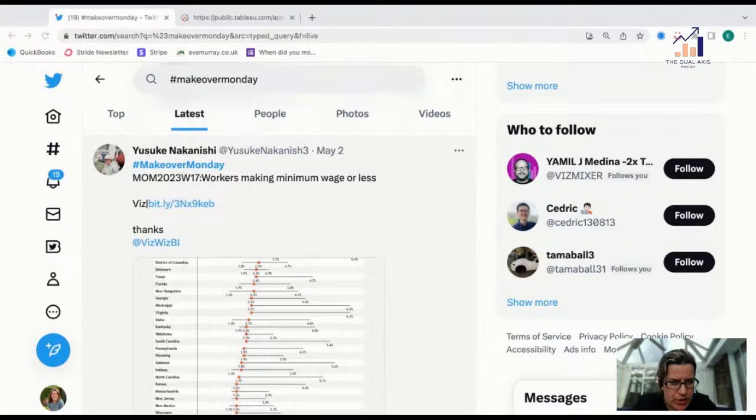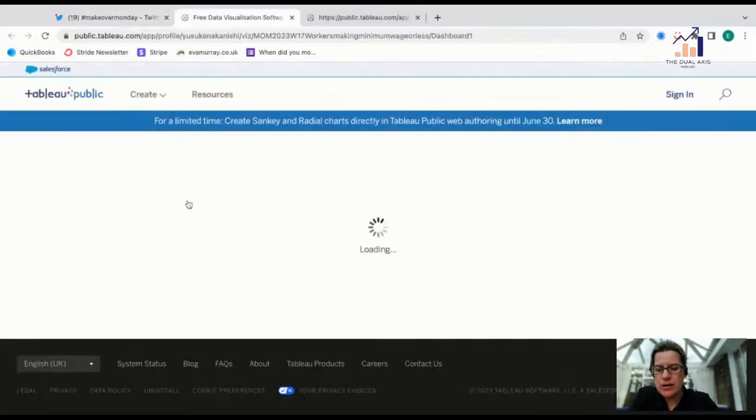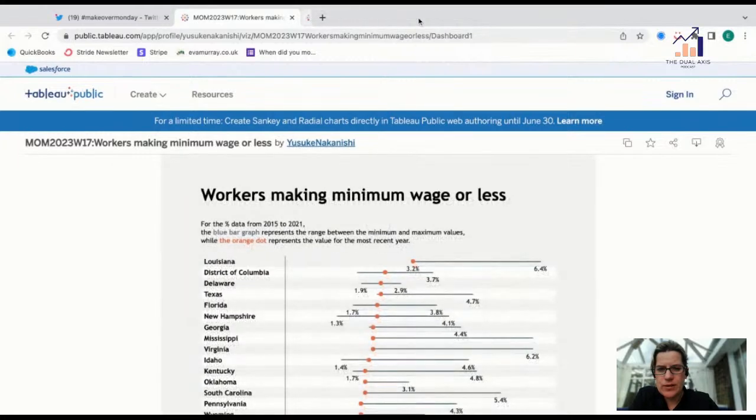From Drew: what charts would be a good start for this Maker Monday? Well, it really depends on what you want to focus on with your story. We've seen that if somebody wants to focus on the states themselves, you can do a map. You don't have to.